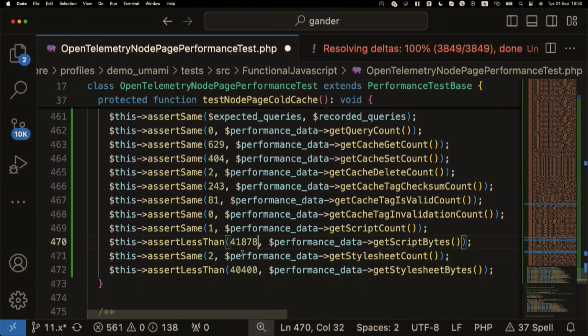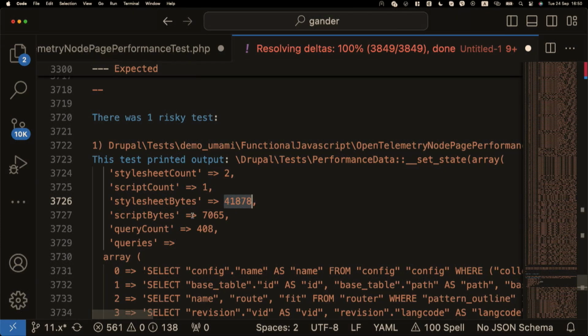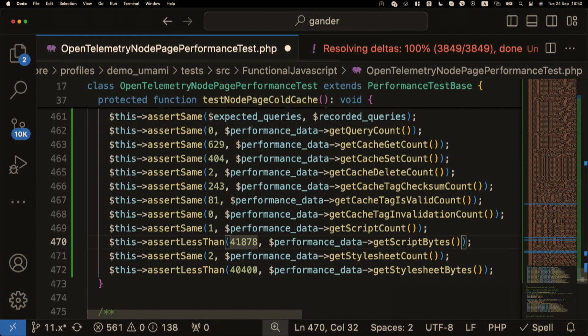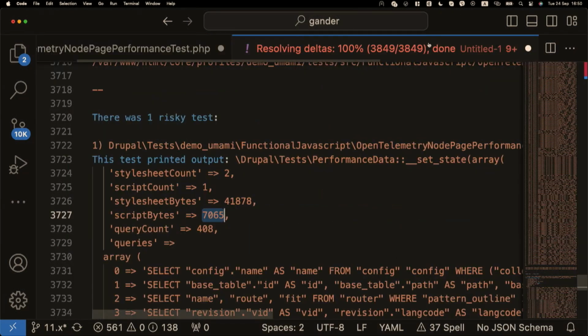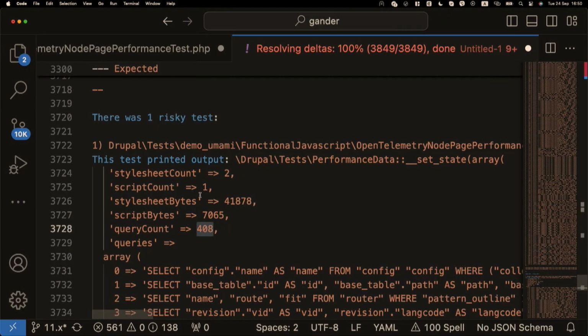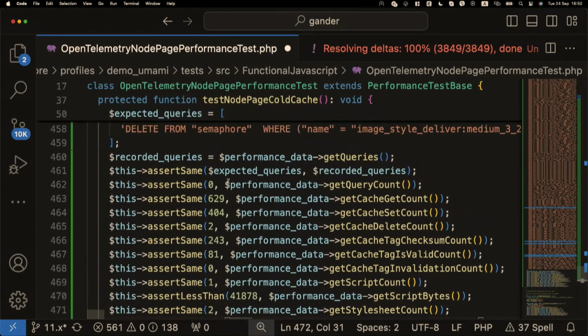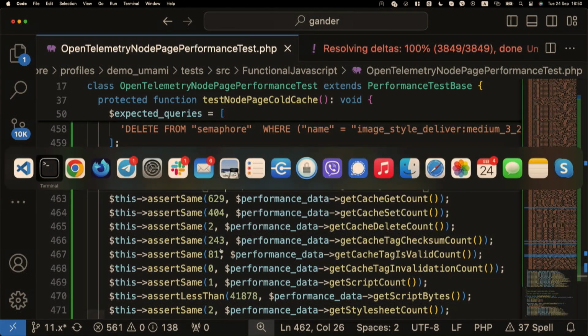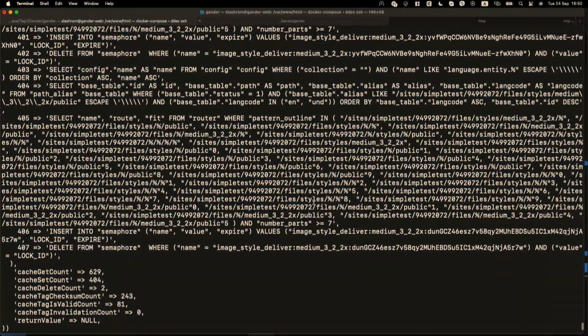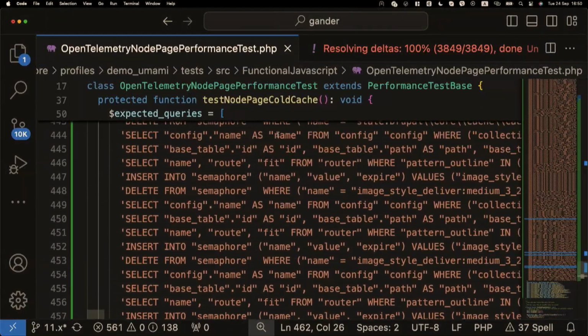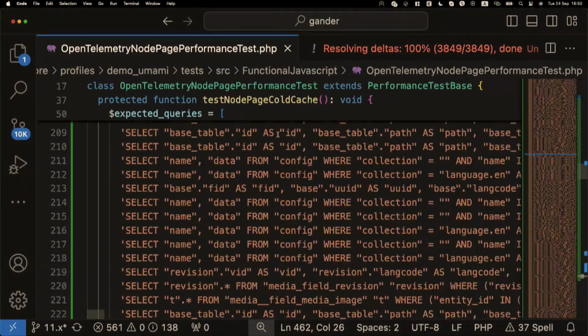Oh, one thing here. We originally started with hard numbers of the exact number of bytes for those assertions in core, and it annoyed every core developer who had to make the tiniest change to any style sheet or JavaScript file. So instead of doing that, we basically round it up to the nearest 500 bytes. That way, if you did a small refactoring to a file, you don't have to touch the number because it's still going to be below.